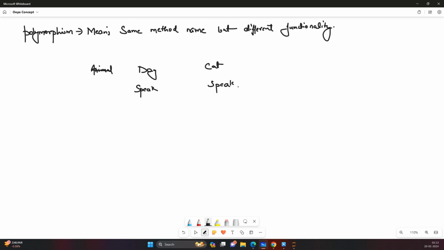Dog can speak through barking, and cats meow. So these two methods have the same name, but their functionality is different.